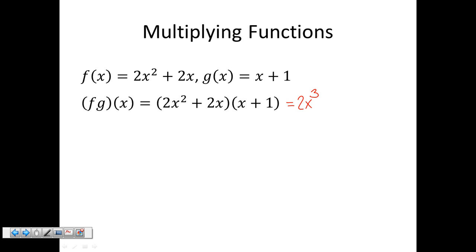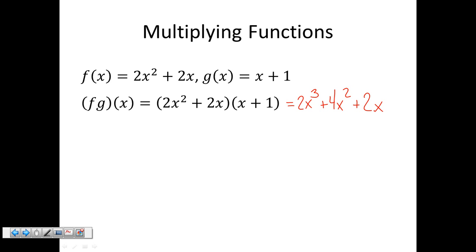and then I'll have 2x squared from the outside plus 2x squared from the inside, so that would be plus 4x squared, and then the 2x times the 1 for the last, I have plus 2x. So you want to go ahead and do the multiplication, combine like terms, put it in a standard form where we have the highest power first.